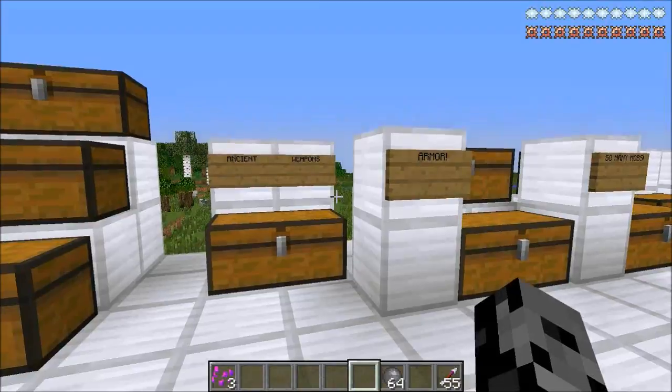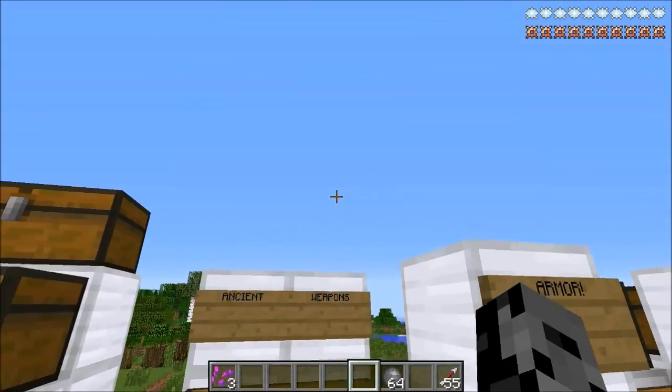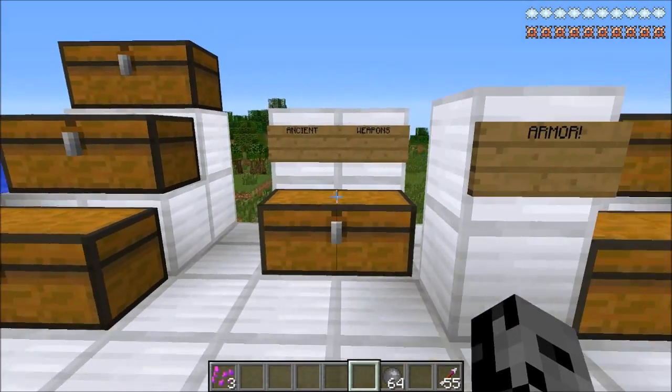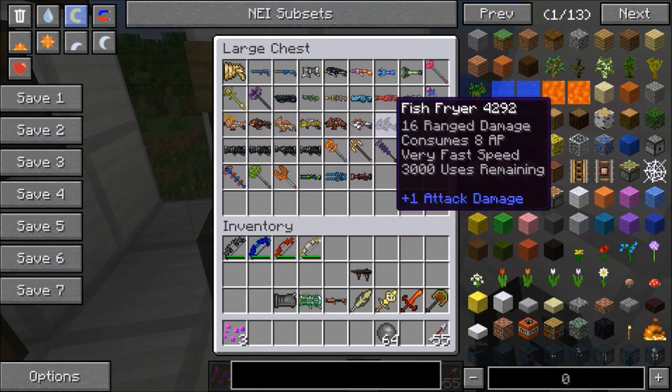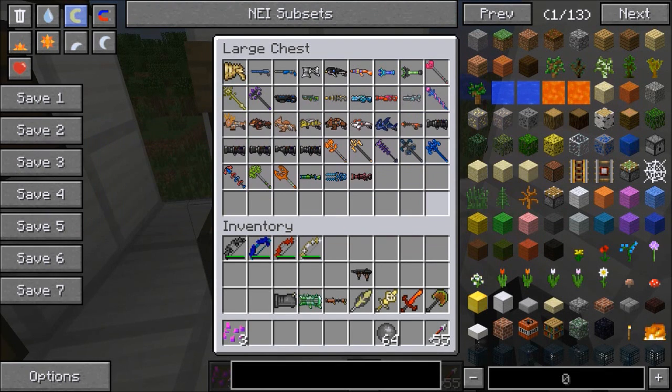And next up, guys, is even more weapons. You might have thought it was over, but no, it's not even close to over. These ones are ancient weapons. They're not craftable. They're from bosses and vendors and stuff like that. I've actually seen a lot of these off vendors in a different dimension.